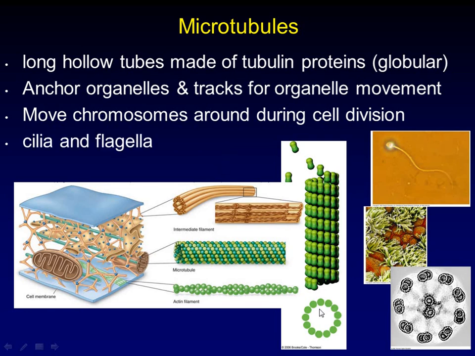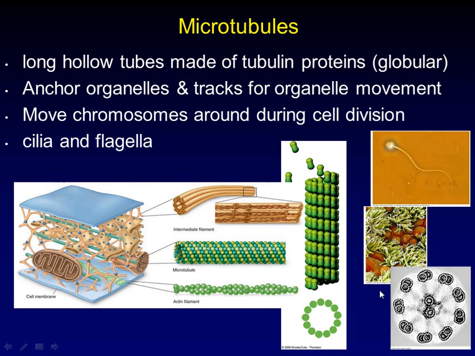Cilia, we haven't talked about cilia yet, but we have talked about flagella. These are structures on cells that help them to move, and they are both made out of microtubules. It would look very much like this right here. Here's a flagella on the sperm. These are cilia. A place in your body where you have cilia is lining your bronchial passages, where they are constantly moving. That cilia is beating upwards, so that if you get anything in your bronchial passages or tubes, the cilia work it upward toward your throat so that you can spit it out. So the cilia in your bronchia constantly move.